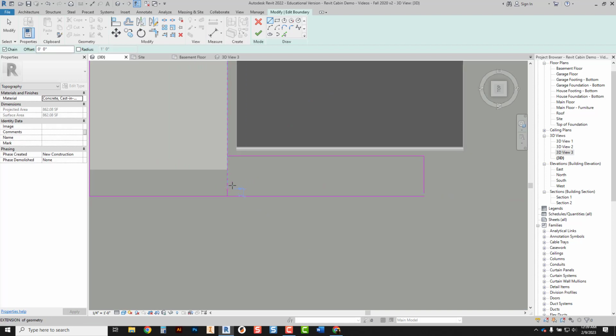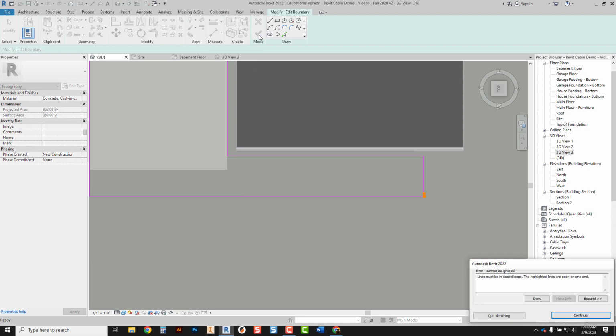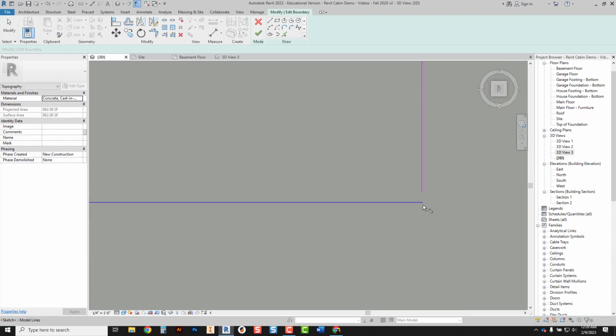Now what I'd like to do is trim out this. So the trim tool is a little bit unique in Revit. It's right here, this trim extend tool. You actually want to click on what you want to keep. So in this case, if I visualize it, I'm coming up the driveway and I want to turn to the sidewalk. So I click on this area and this area, and it removes what I don't want. Green check mark. And it says, ooh, something's wrong right there. So it highlights, it's trying to help me out. So I'm going to continue and zoom out and look at that.